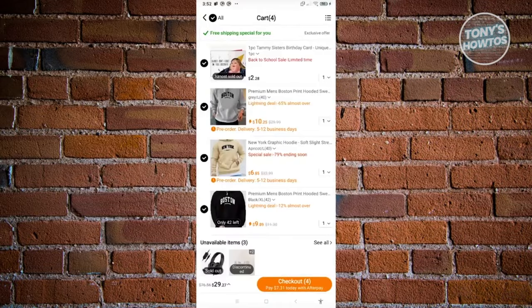Now in this case, you go ahead and select all the items that you want to include. So if you want to include a specific item, it should have a check next to it. Once you've added all the items, make sure to note that there is going to be a minimum order amount on your account. Once you've selected them, you can click on checkout here.